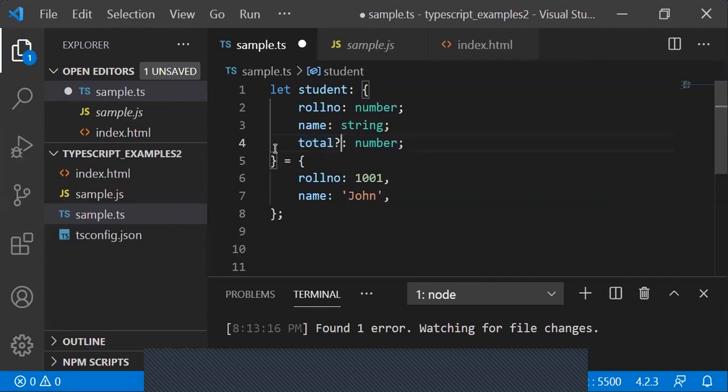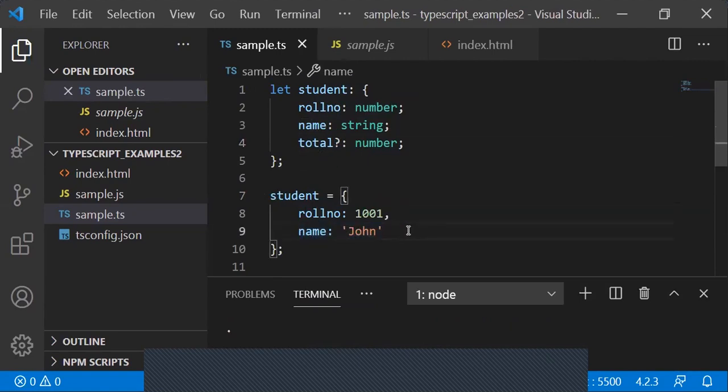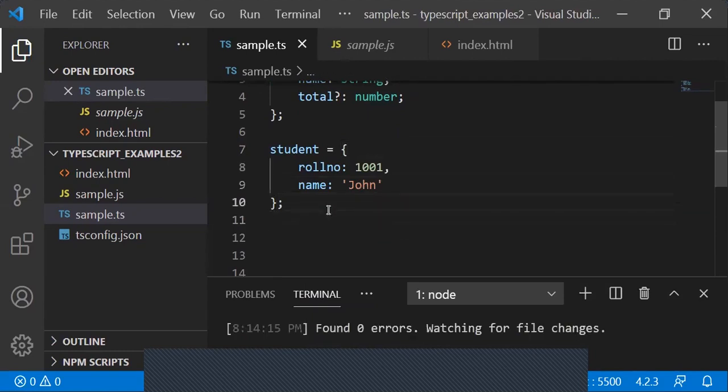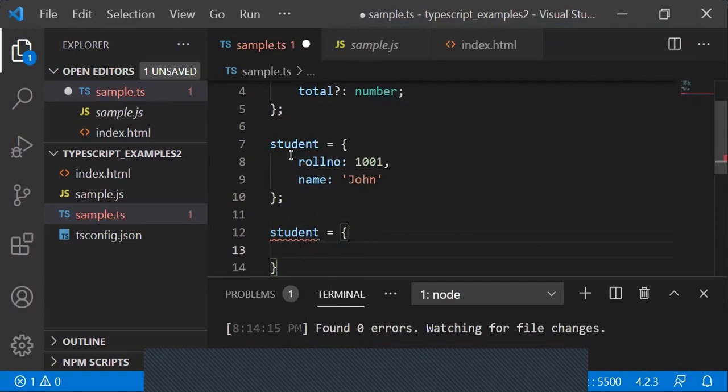Then your compiler would consider this. Let me assign this afterwards as well, so there's no confusion. So this is your type, this is your assignment. You can specify a question mark after your property, and then if you don't have it in your assignment, there's no problem.